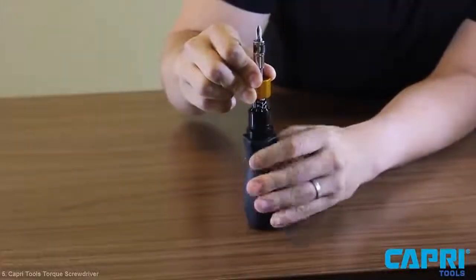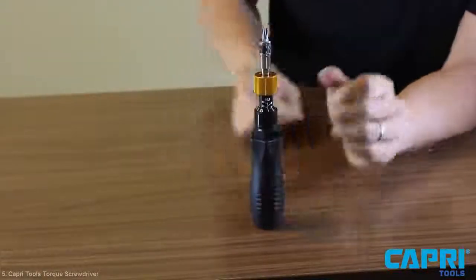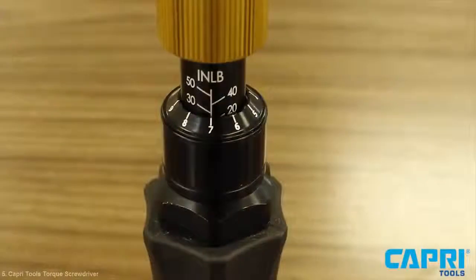Rotate 7 more values and you will land on the 7, which will mean you've reached 27 inch pounds. The torque limiting screwdriver is now ready for use.